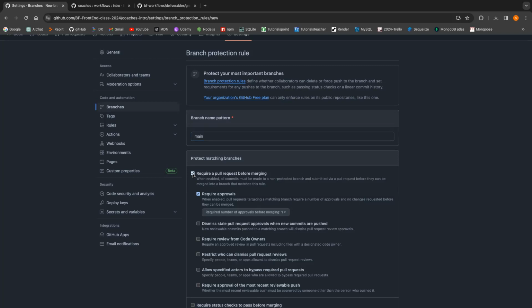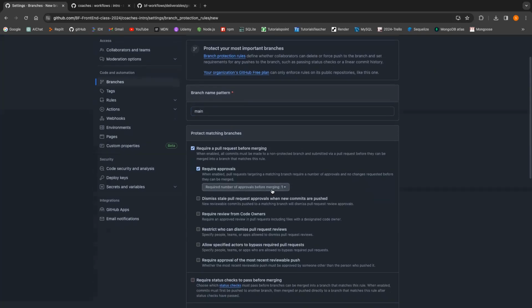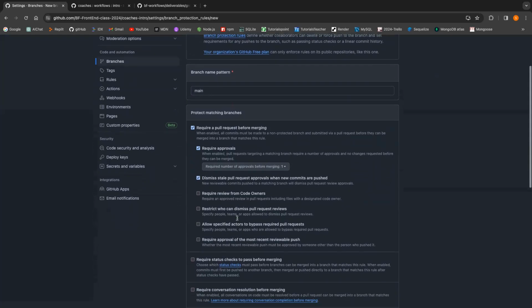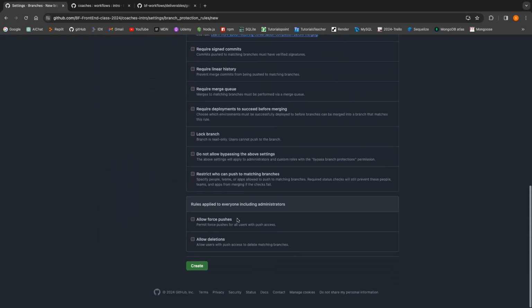I will click on require pull request before merging. How many people do I want to review? One. And I will choose dismiss stale pull request approvals when commits are pushed. So every time someone pushes a new commit, for example, if I make some changes and push, it will ask me again to review the pull request. And I will go all the way down.